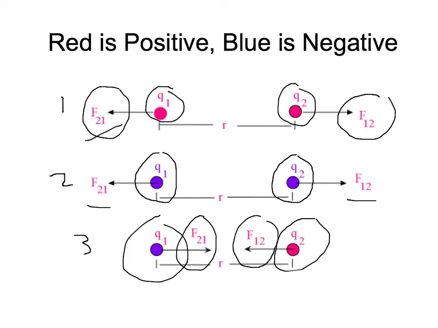The other thing that we need to know if we want to actually calculate the force is how far apart they are. So just like the force due to gravity, we have two objects that are attracting each other in case 3, or repelling each other in 1 and 2, and the strength of that force is going to depend on how big the charges are and how far away they are.